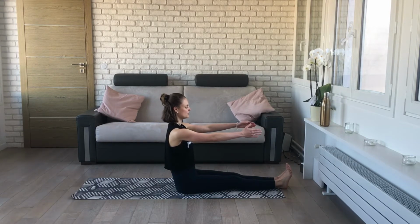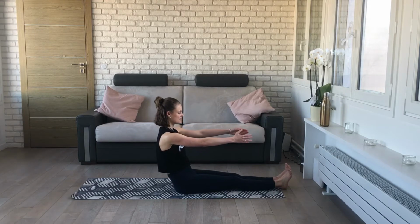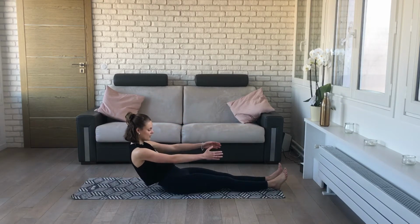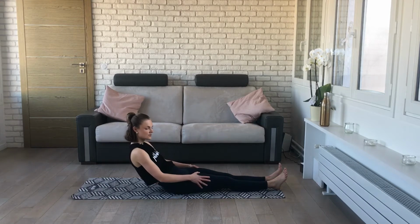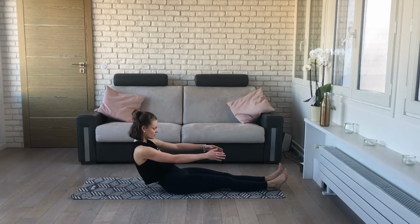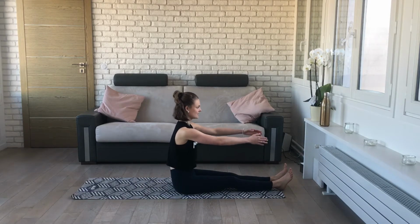Breathing in. On the breath out, just tucking the tailbone under, keeping heavy through my heels as I slide down to my half curl down position. Trying to stay as relaxed as you can through the legs, drawing in through here, breathing in, and on the breath out, slowly coming back up again.